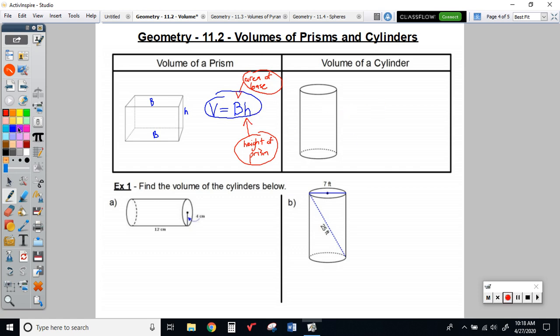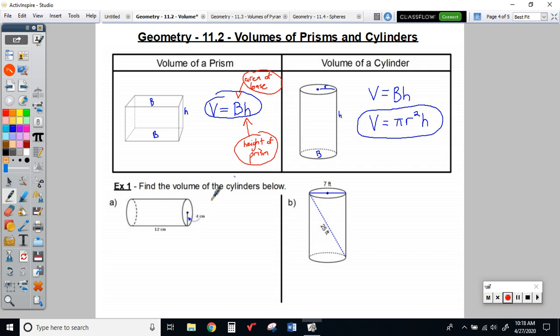And then likewise for the volume of a cylinder, B is a circle every single time. So I'm going to put an R in here, and an H there. It's really the same formula, B times H, but more specifically, we can always replace B in a cylinder with pi r squared because it's always going to be a circle. So the area of the base of any cylinder, always a circle, always pi r squared times H. This is the formula that we'll use.